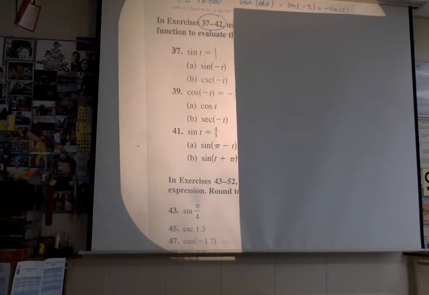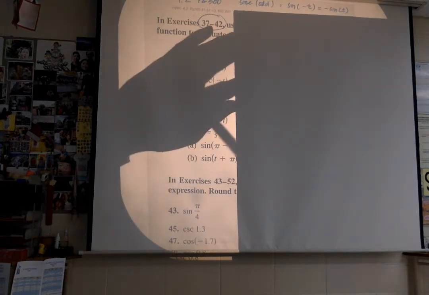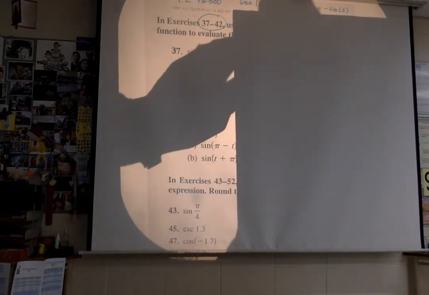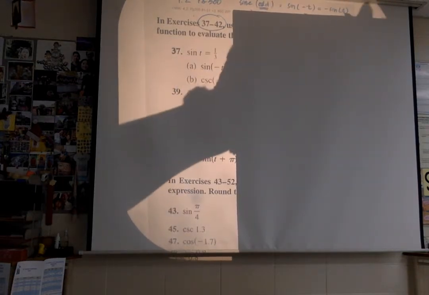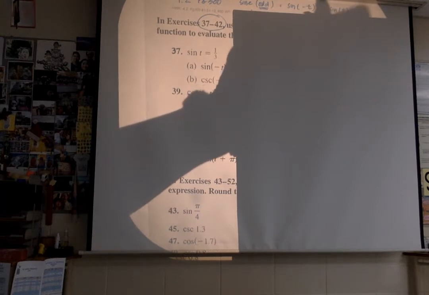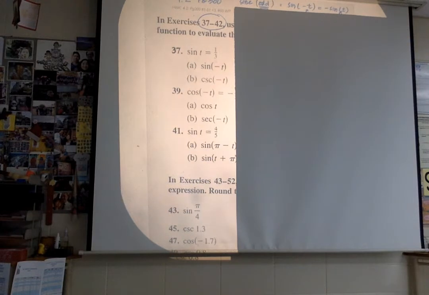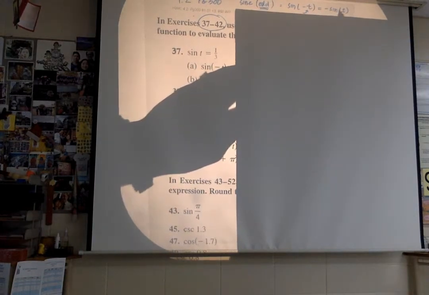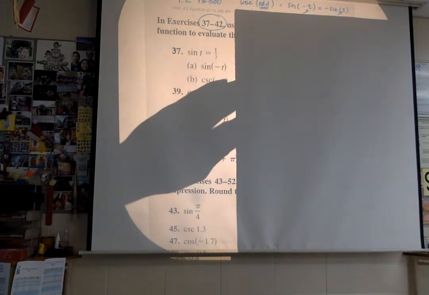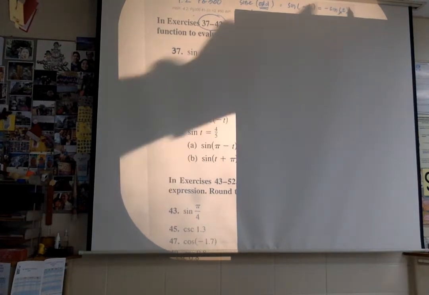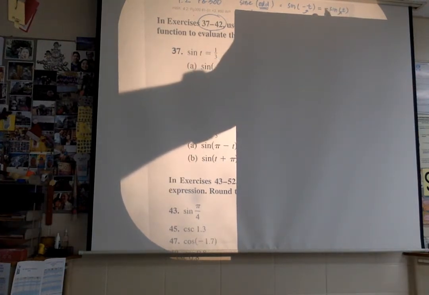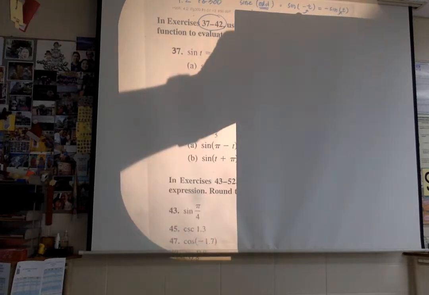Just remember that sine, we went over in class already. The sine is an odd function, right? Being odd means whenever you have an opposite angle, it's going to be a different value, right? The range is going to be a different value, or we can think about the ratio is going to be a different value. I mean, it's going to be the opposite of each other, okay? So you can see that the opposite of sine of t is going to equal sine of negative t.